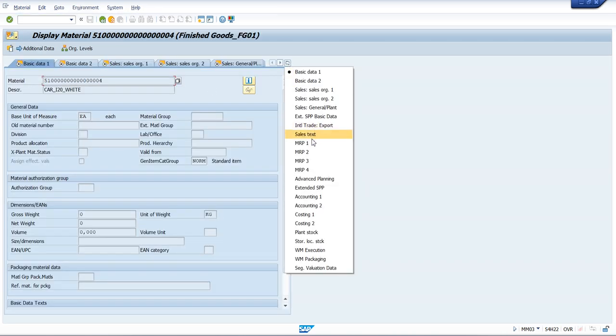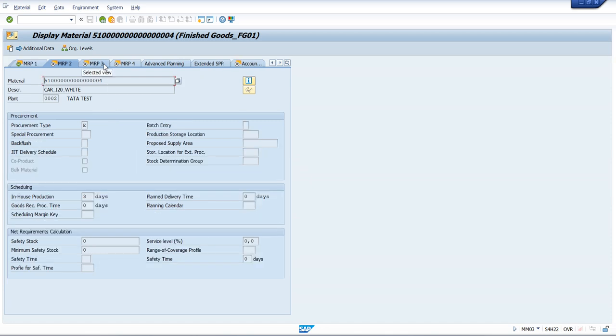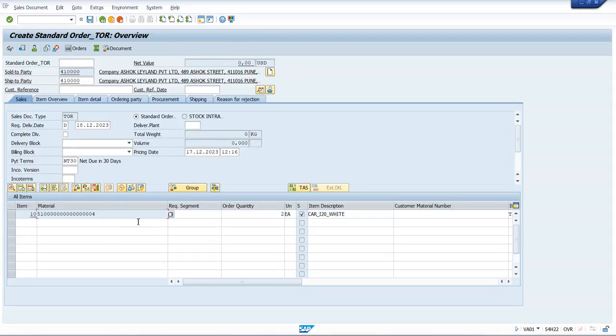In the material master we have these MRP controls and all these things, right? In this MRP control you are able to see it is based on this particular thing. Here is where we are maintaining all the things, the days and other details. You can see we have given 3 days here. So now you are able to put.